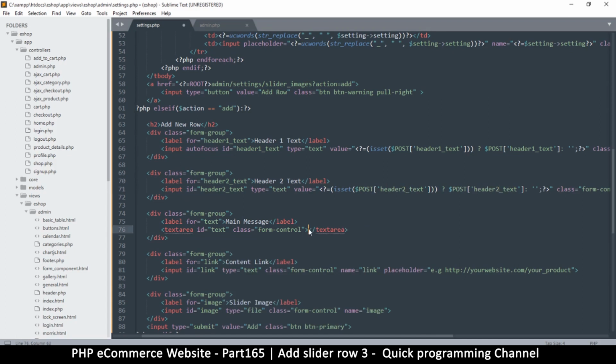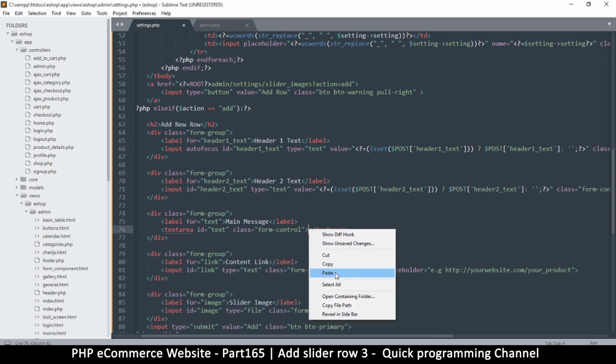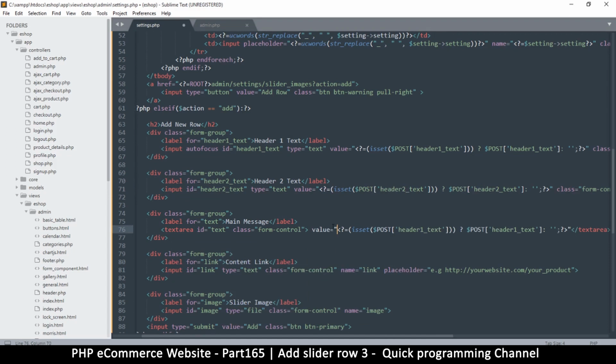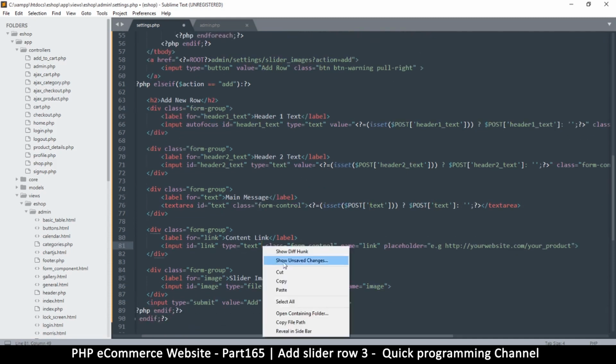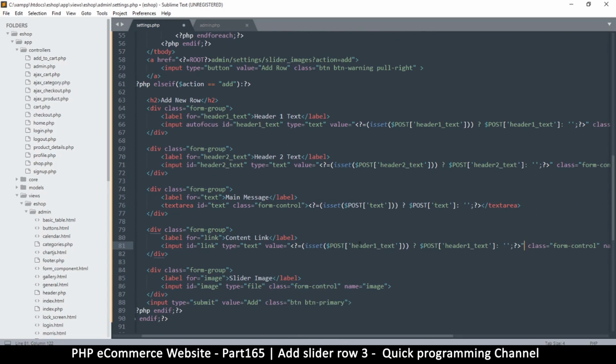Text area doesn't have a value property, so we put it in here, paste, and let's remove the value equal to and that inverted comma, and change this to text. Similar for link here, paste, change that to link.